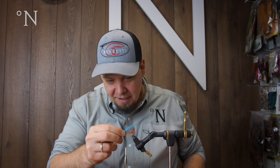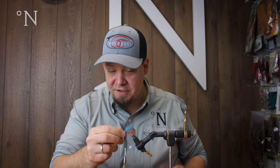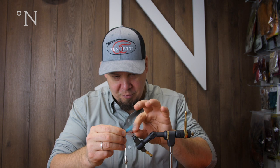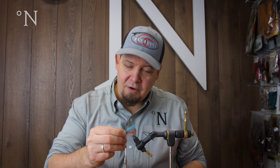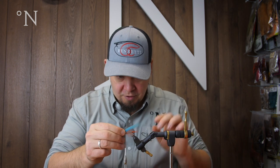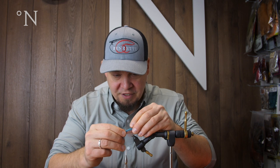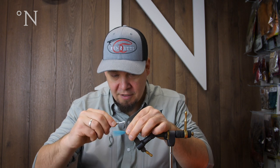Yeah, okay. By continuously taking and measuring if it's the size that you need. If it's not, simply remove more hairs. So a wing like this, you want the proportions of this to be correct for this particular pattern. I want my wing to be roughly the same length as the tip of my tail. You can do it even longer, and that could work as well. But it's very, very rare that you want a wing that is shorter than the tail. So about the same length as out to the tip of the tail is a good way of making something that looks good and has the right properties.